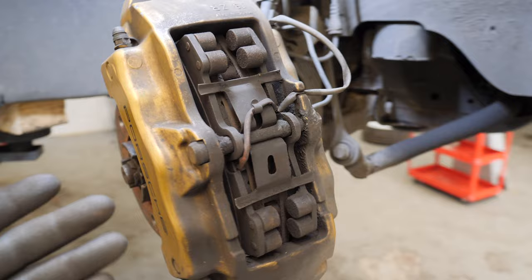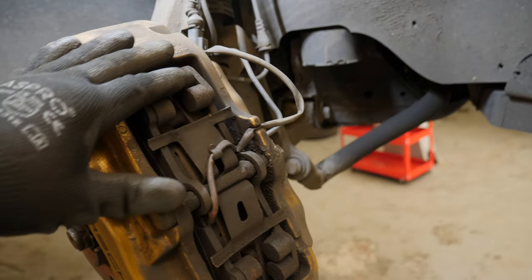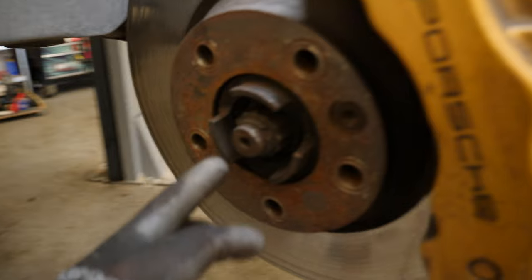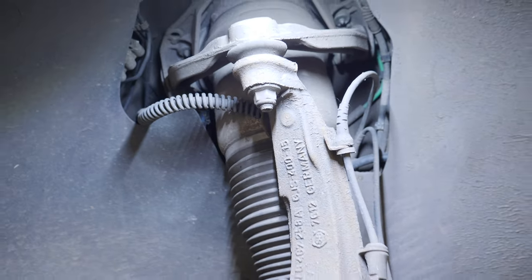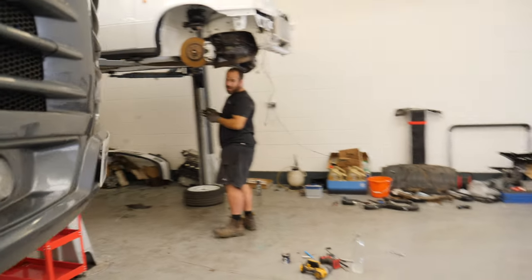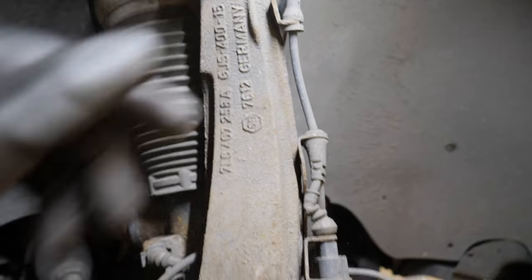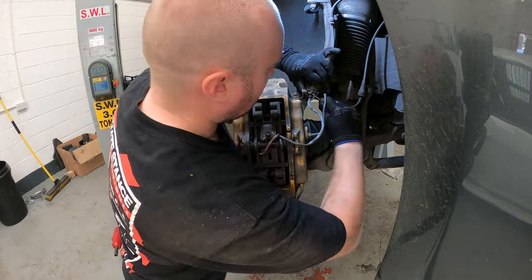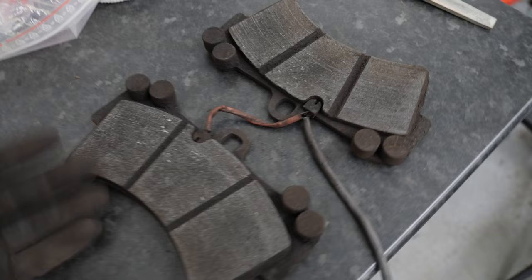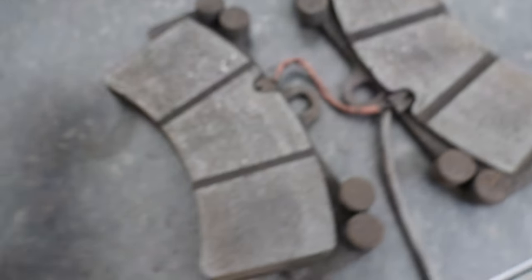Since we're replacing the pads, the easiest thing is to get the pads out first, then detach the caliper - I'm going to hang it up somewhere because I don't really want to take it off completely and mess about with brake fluid. I'll spray the bolts and the bolts at the bottom of the track rod end, give them a good spray and wire brush to clean them up. Pin out, clip out, pads out - there we go. You can see how close the pad wear sensor was, almost flush. New ones are on their way - Dean's saying about £110 for pads for both sides, which isn't bad.